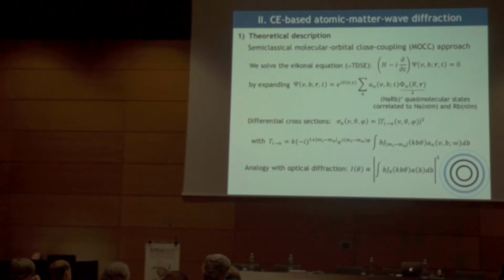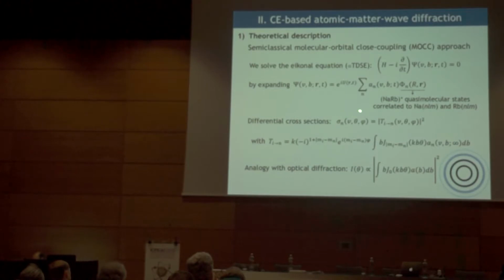Here, J is a Bessel function of the first kind. Interestingly, we see that the scattering amplitude involves an integration on b. That is, it involves the coherent superposition of all the nuclear trajectories with distinct b, which will lead to the same theta, phi scattering angles. Accordingly, interferences and diffraction patterns should appear in the differential cross-section.